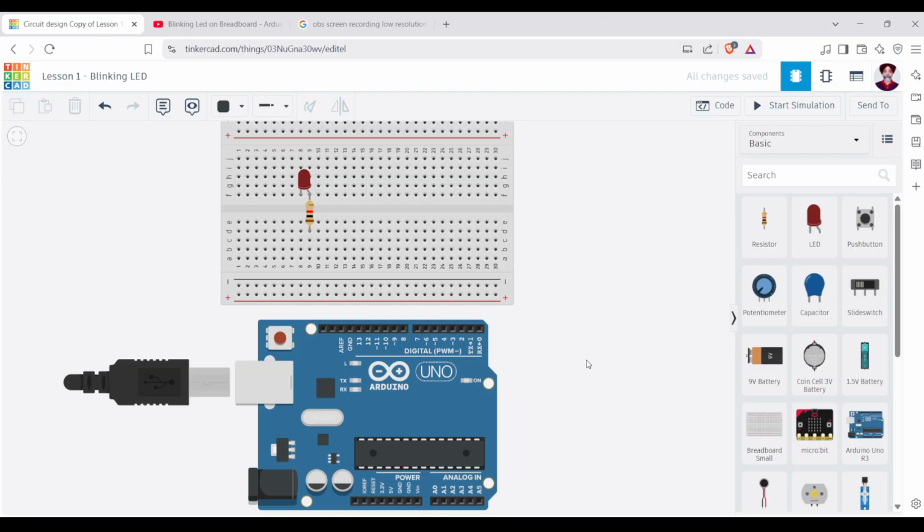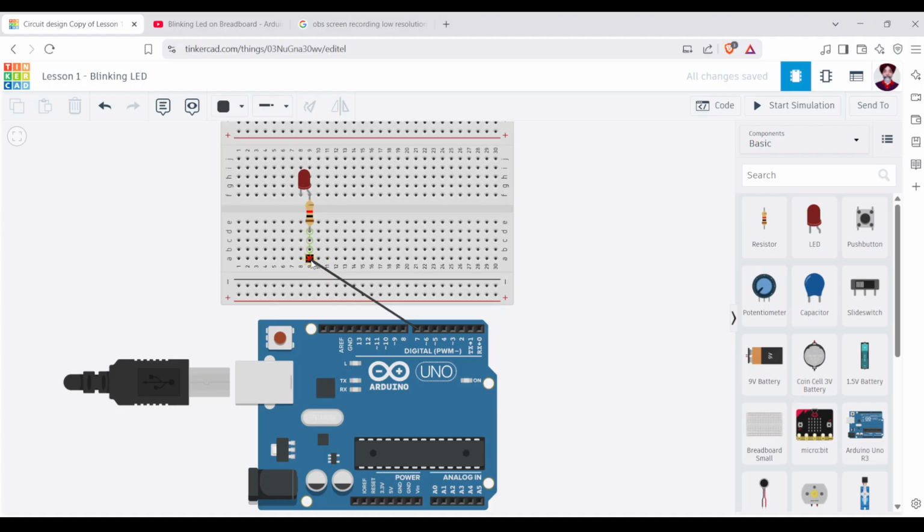Now because the Arduino is controlling the LED, it is basically giving output to the LED, and the output is going to be in the form of digital. Why? Because it is only on and off. If it had been increasing or decreasing the brightness, then we would have said it is in the form of analog. So how are we going to do this? I can use any of the pins from 0 to 13. So I am going to use pin number 7.